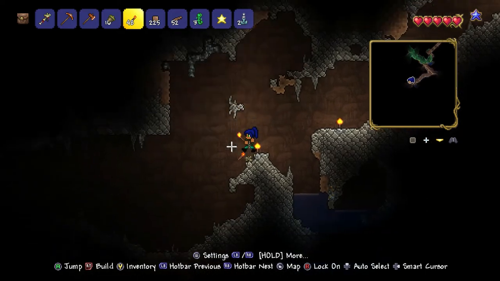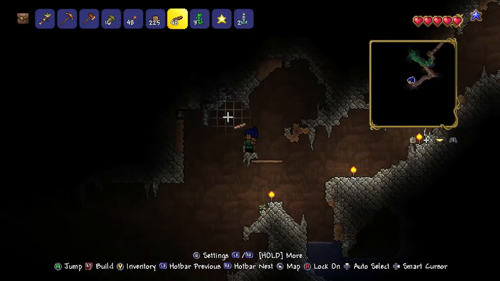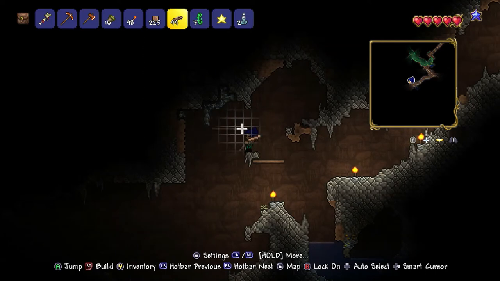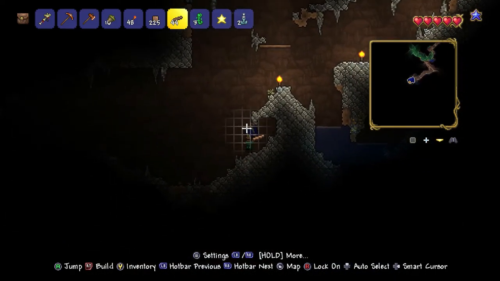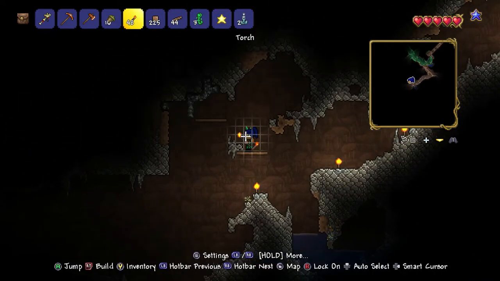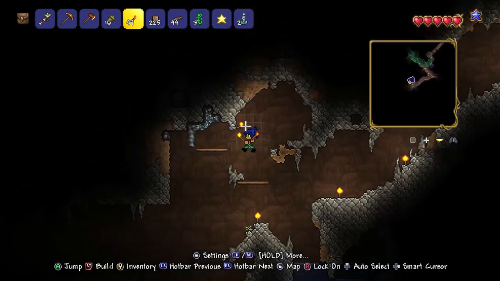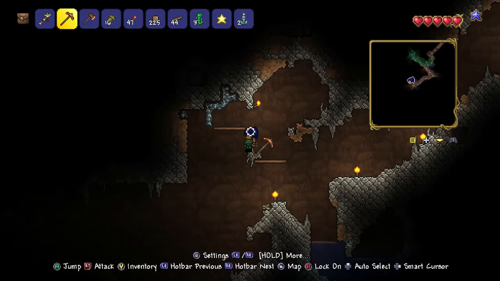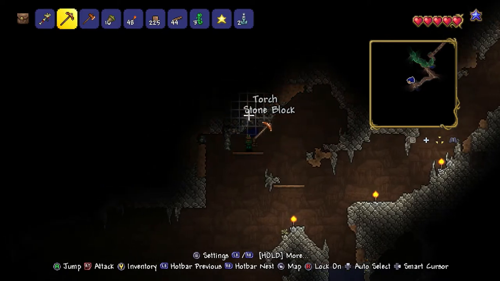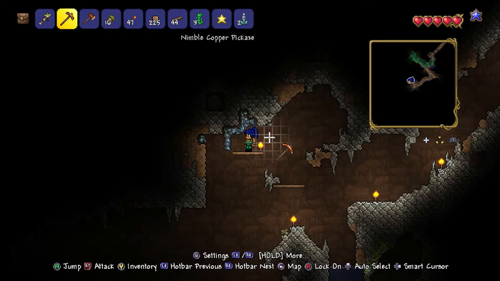Ooh, there's some stuff up there. Jump up. Uh-oh. Okay. Oops. I keep smacking my head on that little lip. Alright, let's get rid of that lip. Put a torch down and start mining away.